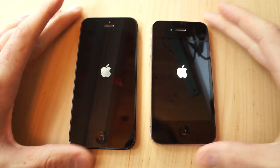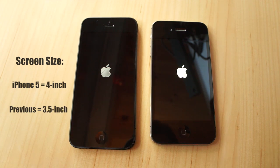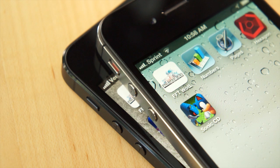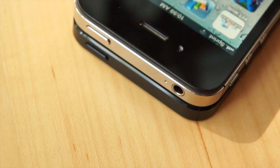The iPhone 5 marks Apple's departure from the 3.5-inch screen size it has until now used on all of its smartphones. With 4 inches of screen, you've got a half an inch of extra display, all added at the top, so still the same width as it was before. All the first-party applications have been updated to use this extra half an inch, but third-party apps will still need to be updated to use it, and we found very few at this point that have been.